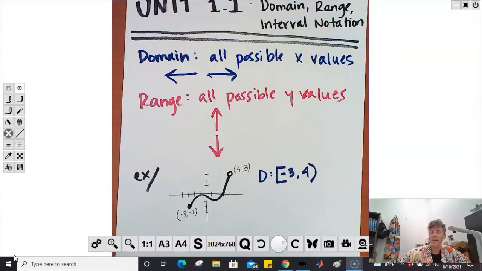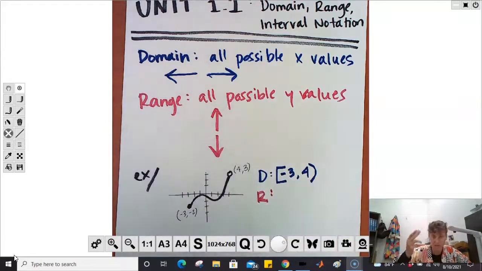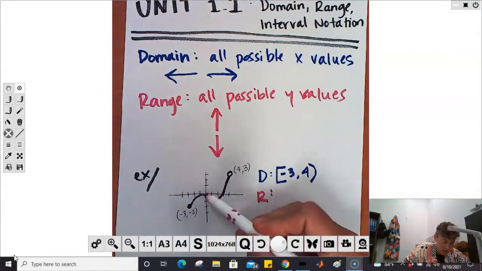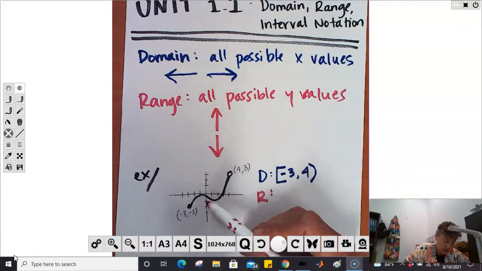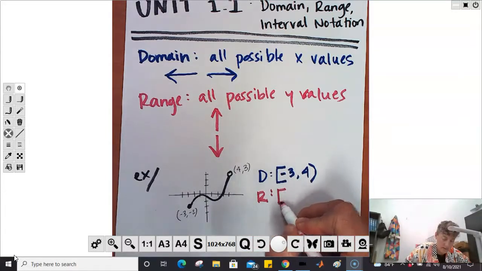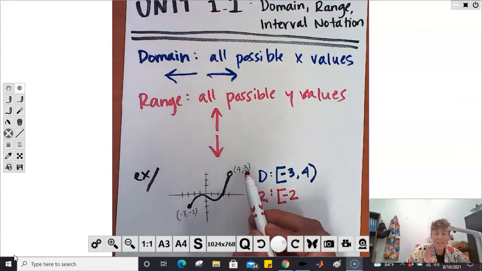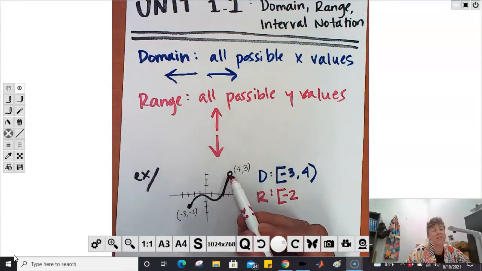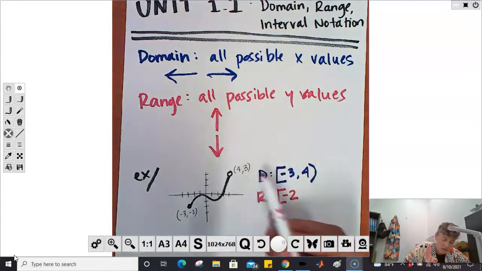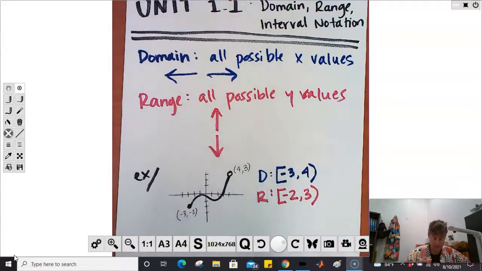Okay, now let's look at the range of this function. Range is in the up and down direction. Range is the y's. What is the lowest we ever get to here? The lowest we get to on this function is -2, and that was a closed circle, so we actually touched it. So we're going to use a bracket. And what's the highest we ever get to? Highest value we get to is 3, but not exactly, because it's an open circle, meaning we don't actually touch it. So we get as close as we possibly can to 3 and use a parentheses.